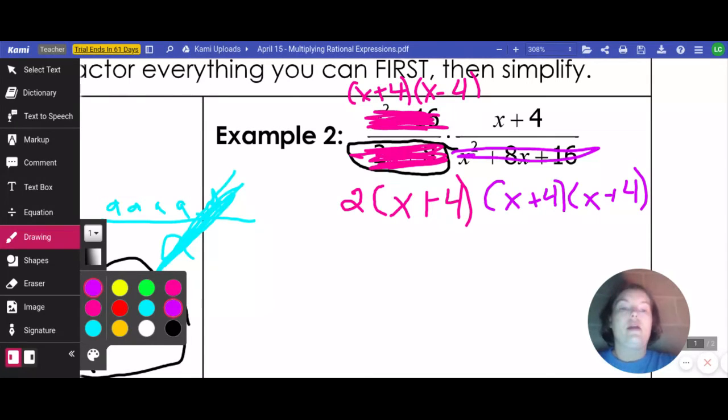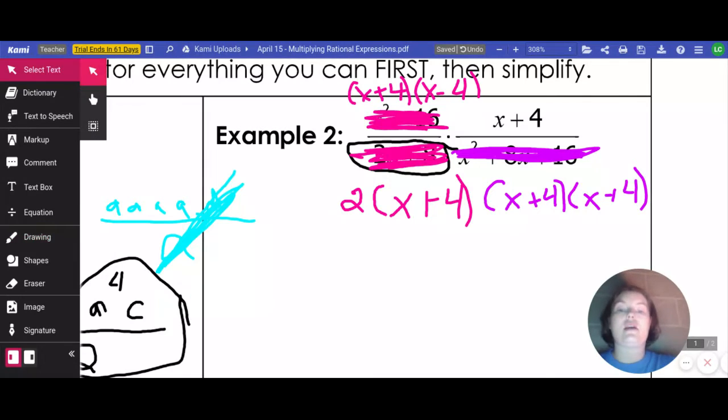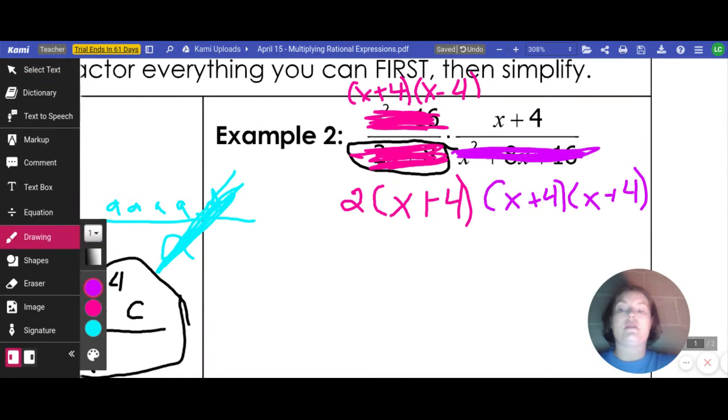All right, now everything is multiplying. So we could rewrite this as all of these factors, but we're going to do basically the same idea as what we do when we think about simplifying fractions. If you have the same factor on top and on bottom, you can cancel out those two factors.